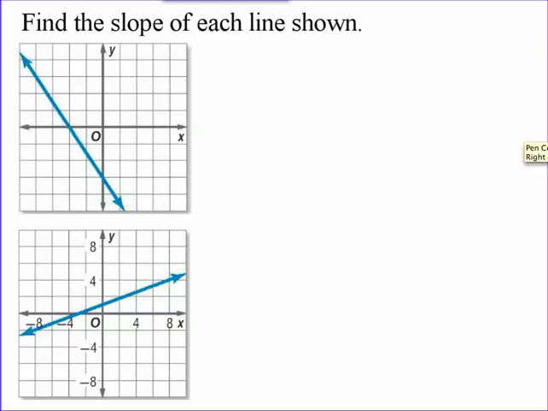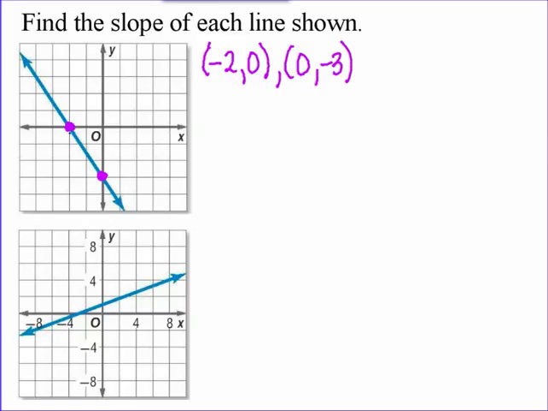Now notice here, instead of giving you 2 specific points, it gives you a graph. Some of you might think this one is easier. So what we need to do is pick any 2 points the line goes through. I could pick this one. And then where's another point that it goes through? This one? Okay, now this is the nice thing. Instead of saying that this is the point -2, 0, and 0, -3, and finding the slope between them, that's one way. The other way is to just count.